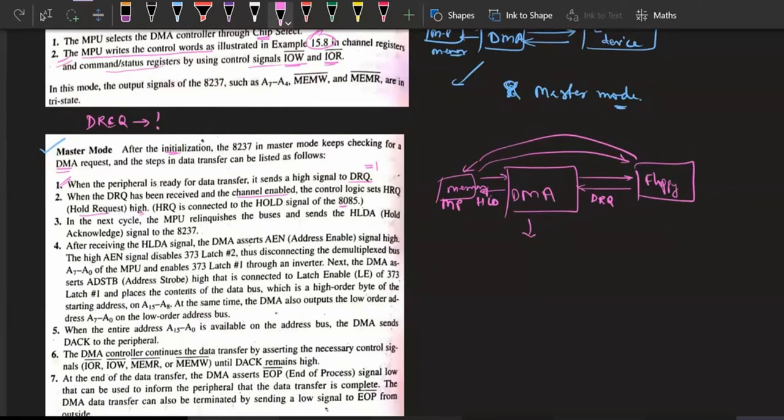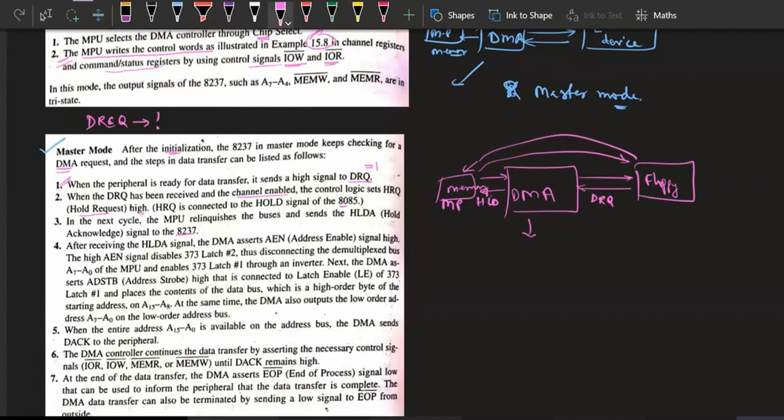That hold signal asks the microprocessor that the DMA wants to have the control of the data, address and control buses. So in the next cycle, the microprocessor unit relinquishes the buses and sends the HLDA, that is the hold acknowledgement signal, to the 8237 or 8257, that is the DMA controller.